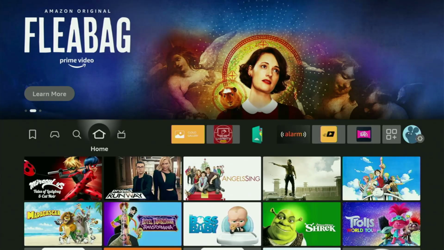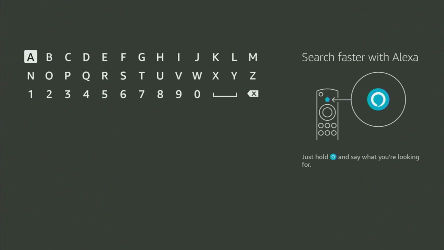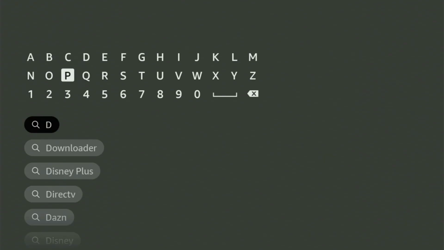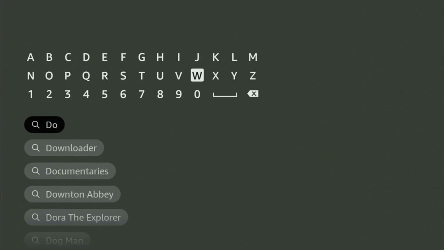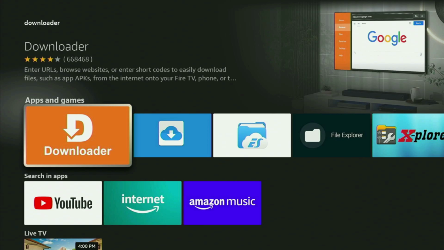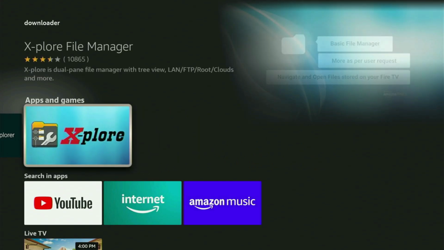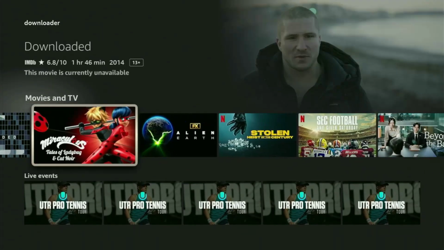So firstly, we go to the search bar on your Fire Stick, open it, and start typing Downloader in the search. And as you can see, Downloader has already popped up for us at the bottom. Click on it, and here's this orange app, which you need to get to your device. But after you get Downloader, it's not over yet, because now you still need to set it up.